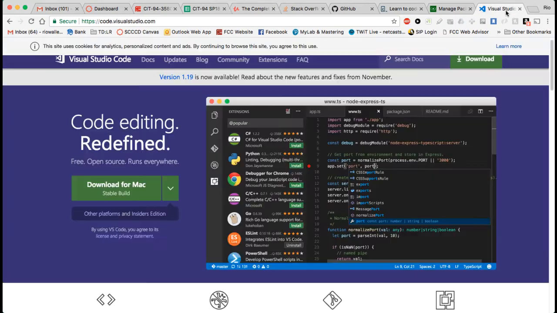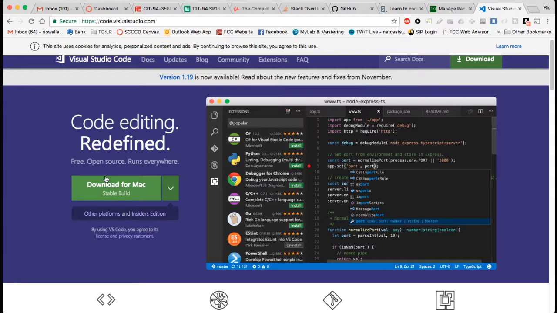So I'm going to click over here. If you search for Visual Studio Code, you will see that, and if you do any research, you will see that this is a very popular, not the most popular, but one of the most popular editors out there, and it's gaining momentum. I see a lot more people use it. You can download it for the Mac, for Linux, for the PC, and Microsoft builds it, and I think they did a really awesome job.